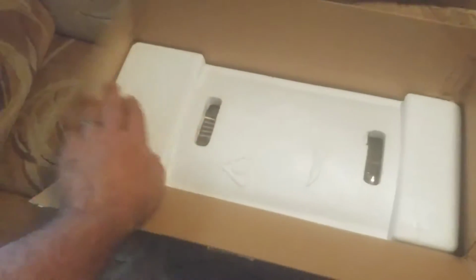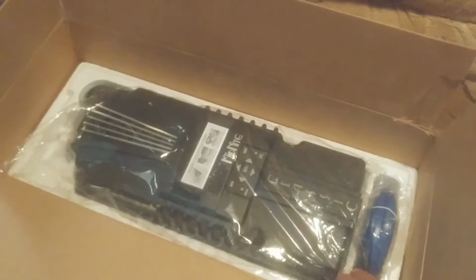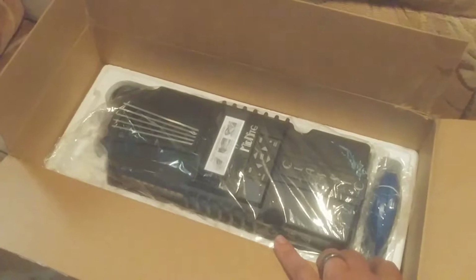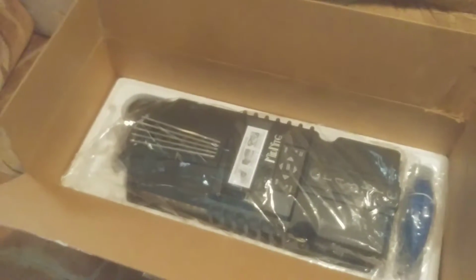I've already opened the box and read through the manual, but this is the Midnight Classic. It's my new charge controller, a 200 volt. They have the 150, 200, and 250. I got the 200 based on our needs, and the 250 is almost $200 more.